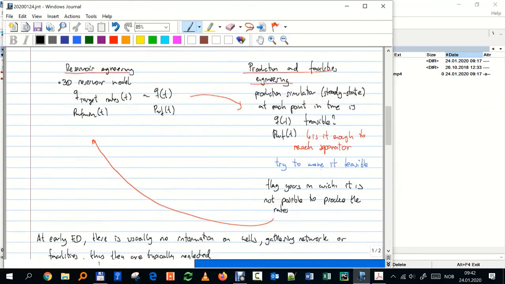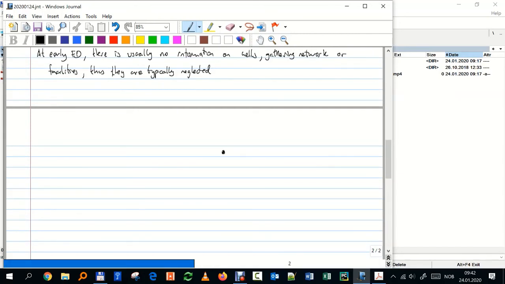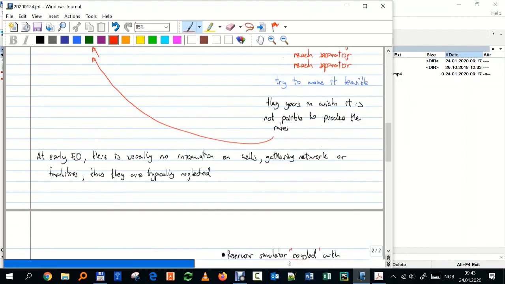So you use a reservoir simulator. An improvement made in these late years is that people use a reservoir simulator coupled with a well and gathering network simulator. We're going to see a bit what the word coupled means. Basically, I try to join these two models such that all predictions I calculate already take that into account. I try to take out the middleman.